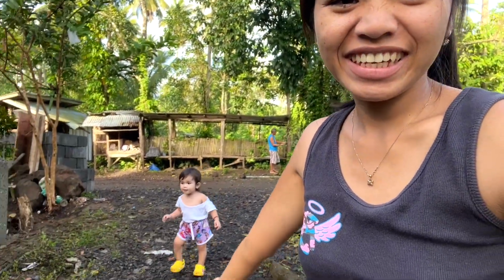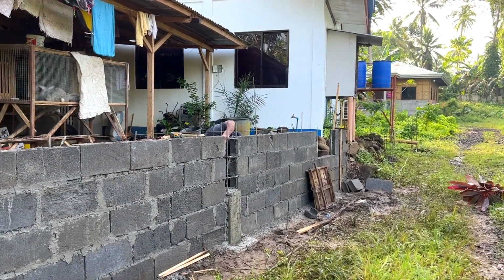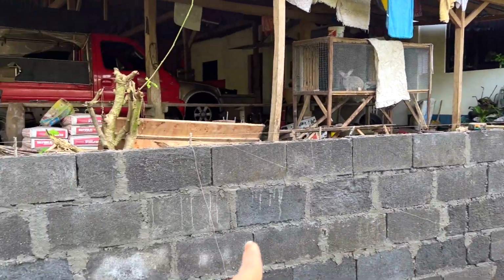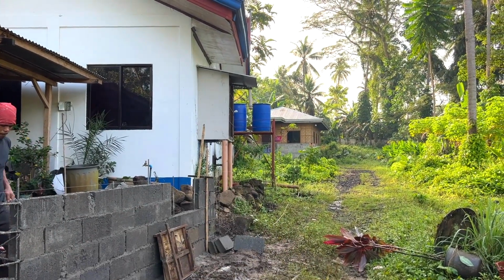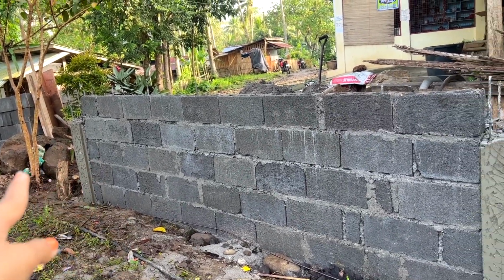Good morning, guys. Today is the fifth day of our work, and this is the progress. Come here. And this is the progress yesterday. I'll show you. So that one, we are about in half. So we finished 3 blocks, this area, and this area, and this area. So we only have 3 blocks left, 1, 2, and 3 at the back. Oh, and also they put cement in the column, this one, and then this one.